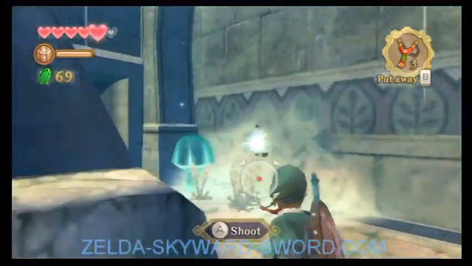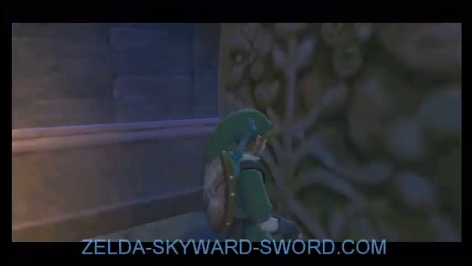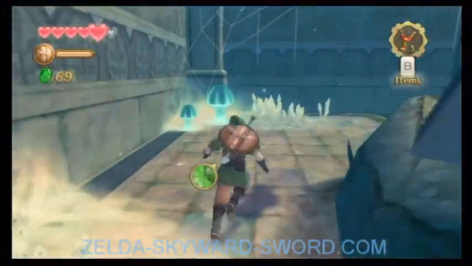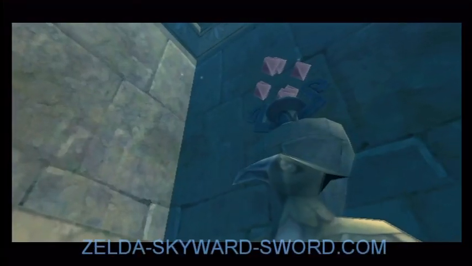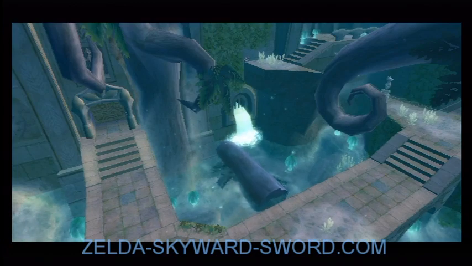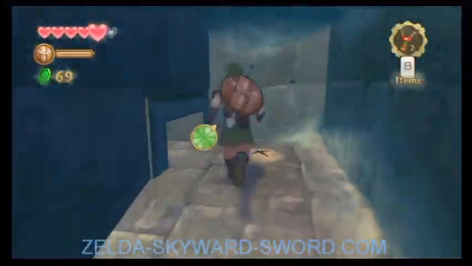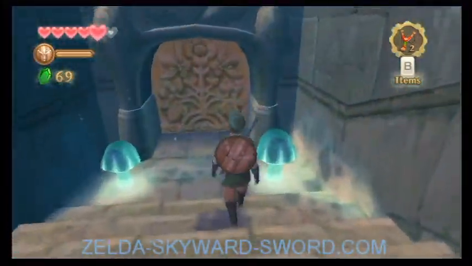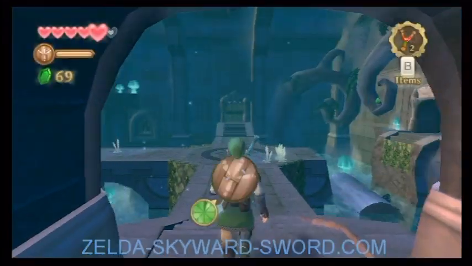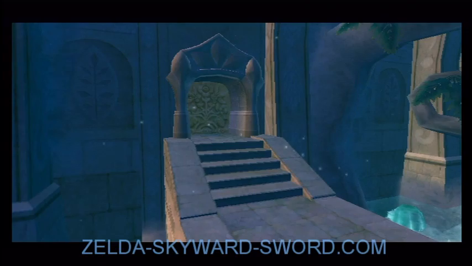And now, actually, you're supposed to stay in this room, but I forgot temporarily. And you go down here and go through the crawl space and then shoot the switch. Go back to the main room, and then you find a switch under the door. And then you go through that door.